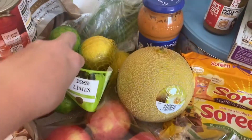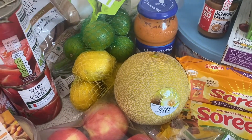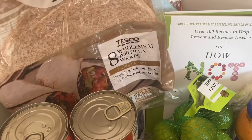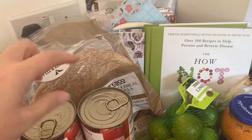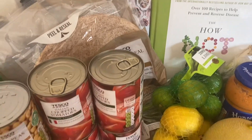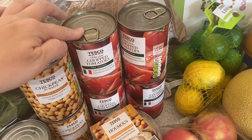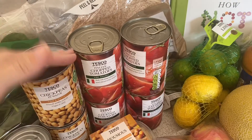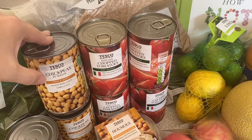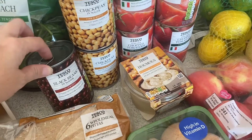I've got a melon because I love the Galia melons. I've got some Pink Lady apples, some lemons and limes because we just put that into water as well - it's a nice vitamin C boost. I've got some wraps which the girls can use for lunches, or I cut them up into triangles and cook them and they're like little tortilla chip things that you can dip in hummus. I've got some tinned tomatoes because I just needed to stock up and I think they come into one of the recipes this week. I've got some chickpeas - Craig also takes them in for lunch sometimes. And black beans because I like to have them in the cupboard; we eat quite a lot of them.